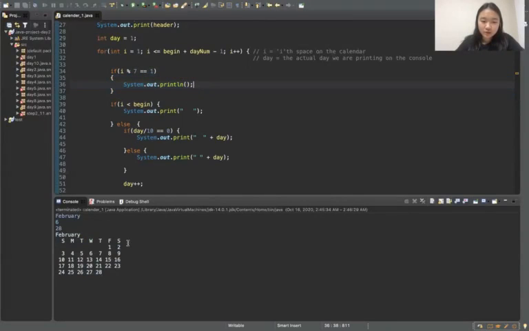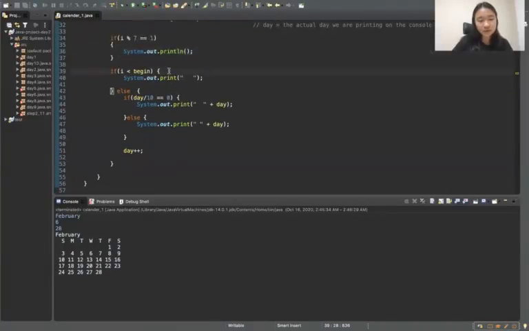It's just telling us that we will print a new line whenever the space number has a remainder of 1 divided by 7. And then this part, if i is less than begin, System.out.print a space. So the reason why the space is being printed is because i is currently 6, and that position is right here.